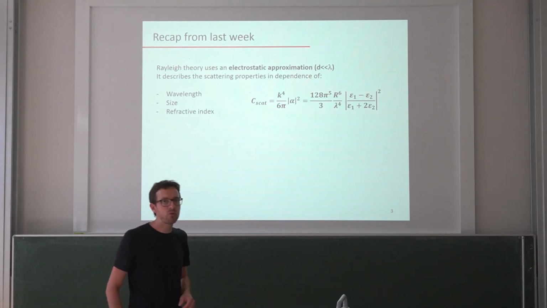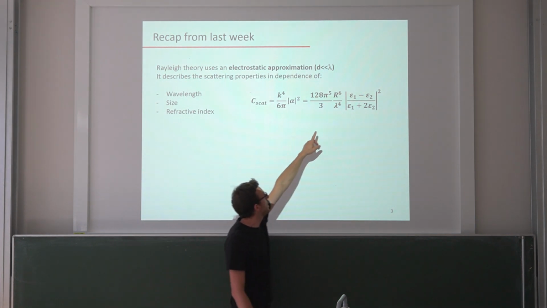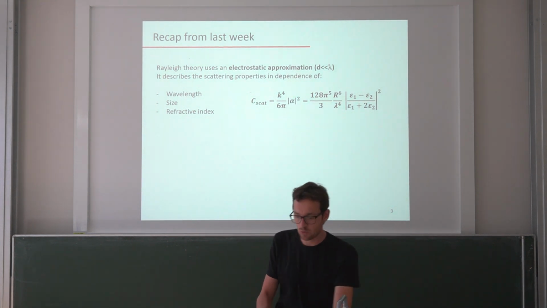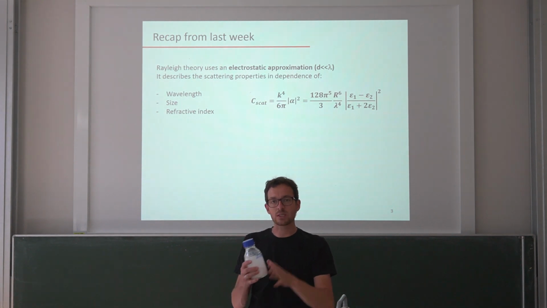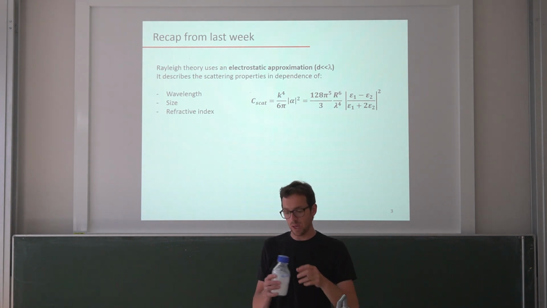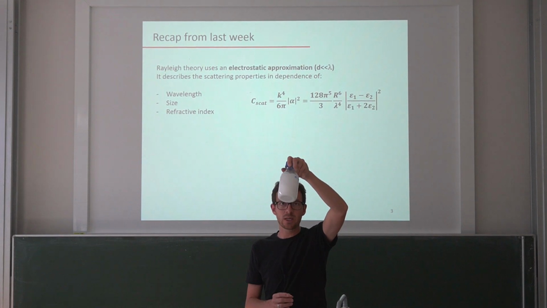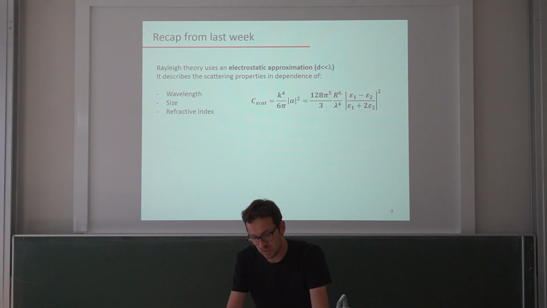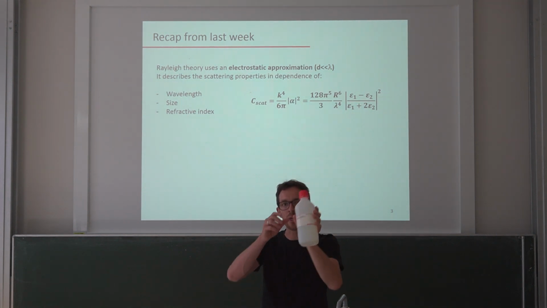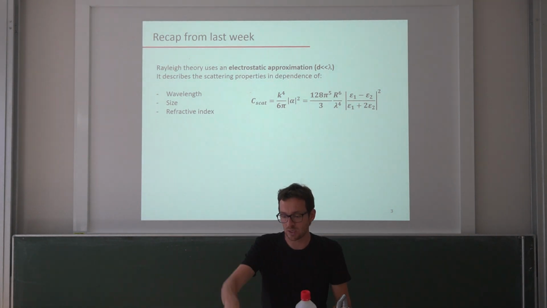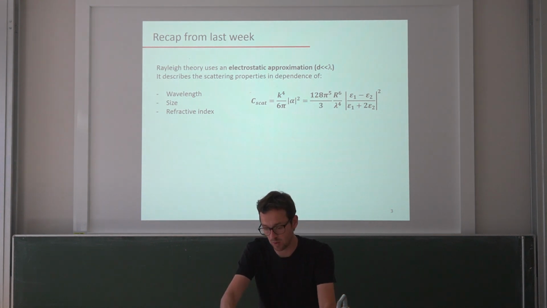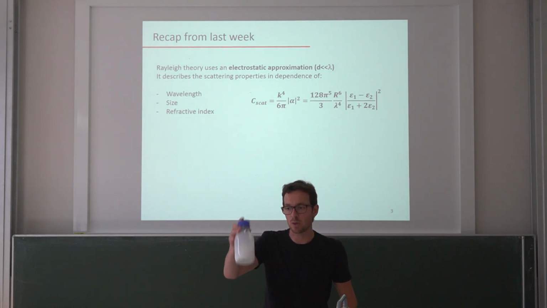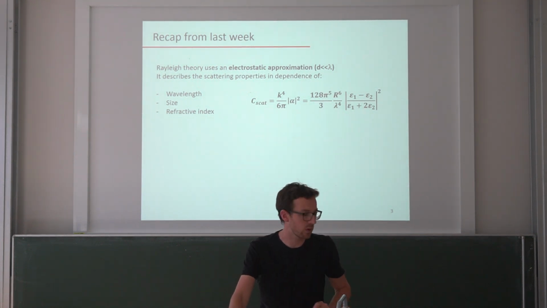What I just want to very briefly demonstrate is this effect of particle size or of radius. And in order to do this, I brought two different particle dispersions that still obey, or approximately obey, Rayleigh theory. This is silica particles with a size of 200 to 300 nanometers, and this is silica particles with a size of 20 to 30 nanometers. So this one is 10 times larger than this one. The solid content here is 40% and here approximately 5%. So this is much less concentrated than this one.